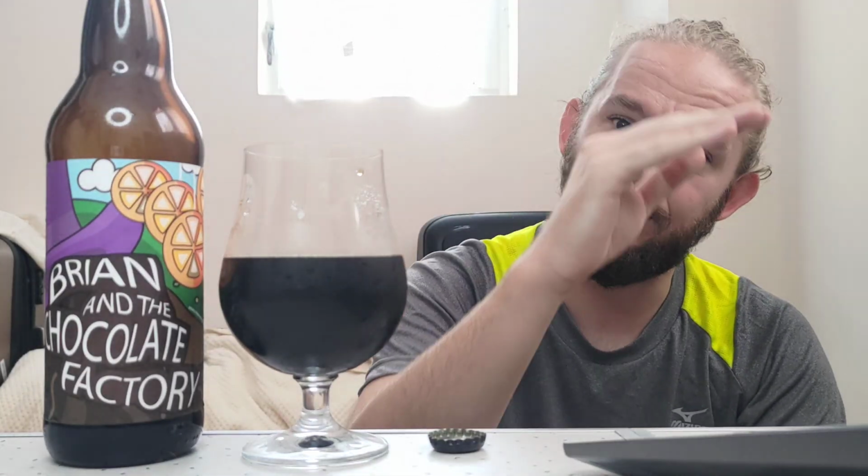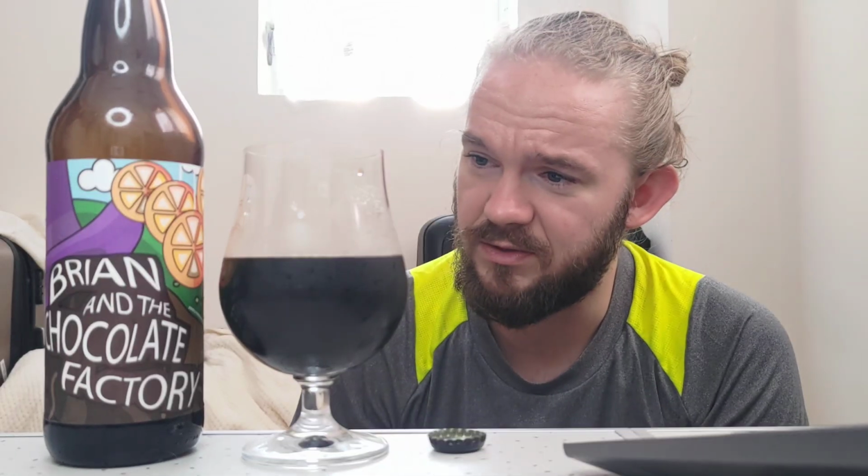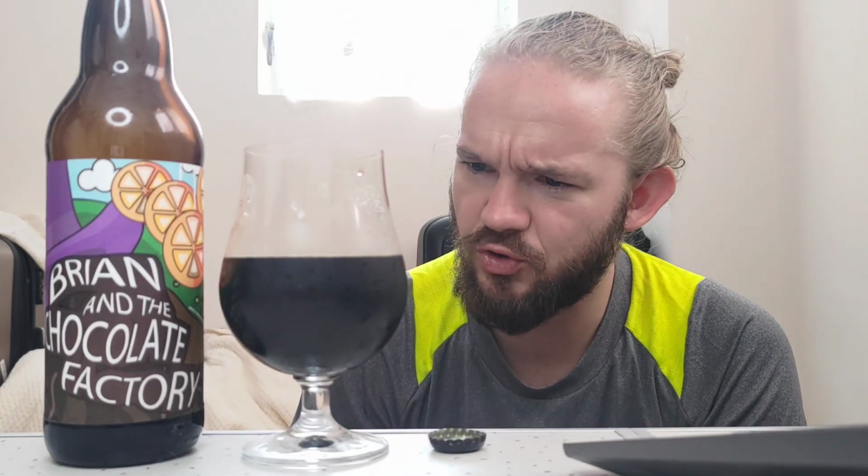And then yeah, you have that chocolate spongy layer, and you can feel the dry cocoa nibs creeping over the top of that and giving you a nice dry backbone. So yeah, it's interesting stuff. But of course, above all of that, you've got the yeasty side of the beer. So let's focus on the yeasty side of things for the moment.